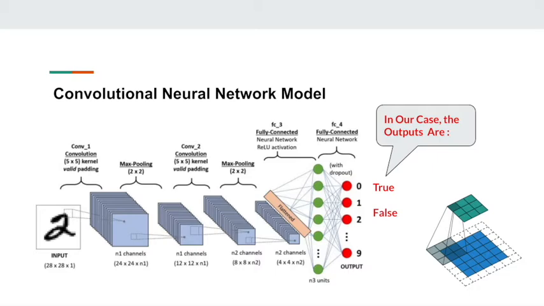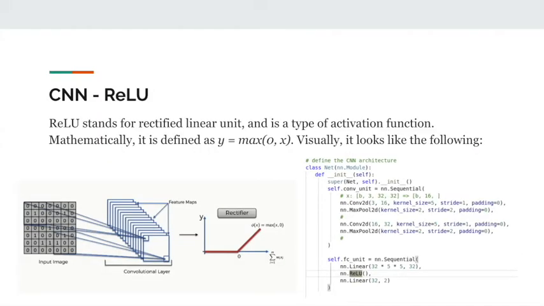After the sliding window, we use max pooling to amplify the feature information. Then we use the sliding window again, and then max pooling again. After that, we flatten all the channel information into a linear neural network, and then we shorten the size of the perceptron layers. In the end, we get only two classes, which are true and false in our case. For the activation function, we use the ReLU function, because we read through the PyTorch documentation, which mentioned that the ReLU activation function usually provides better performance. So we just use ReLU in our case.